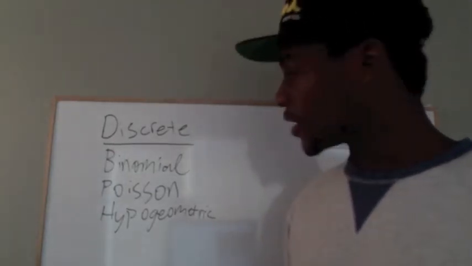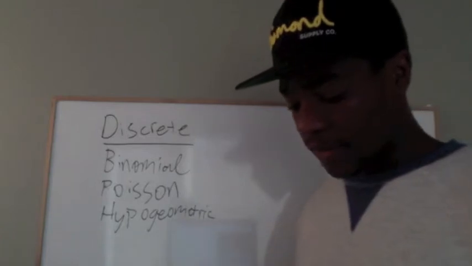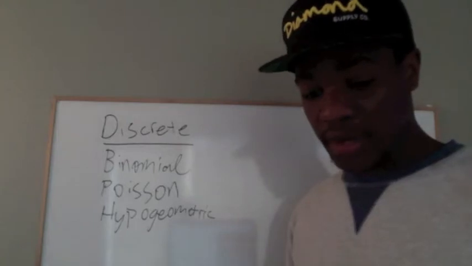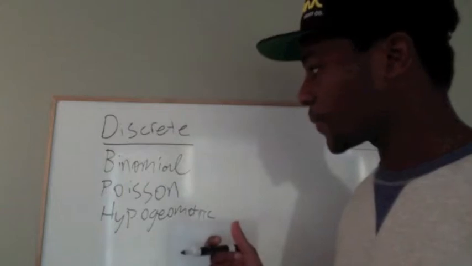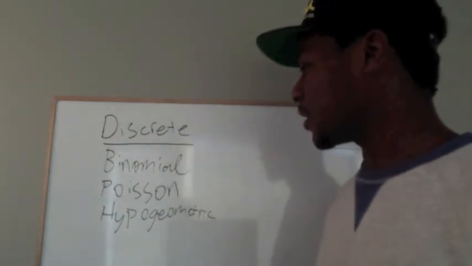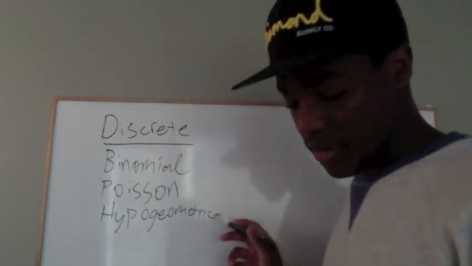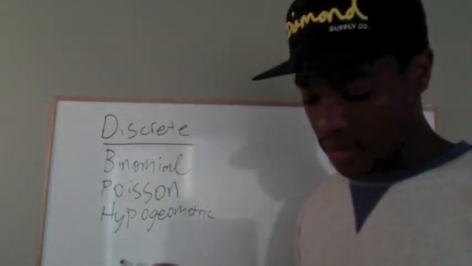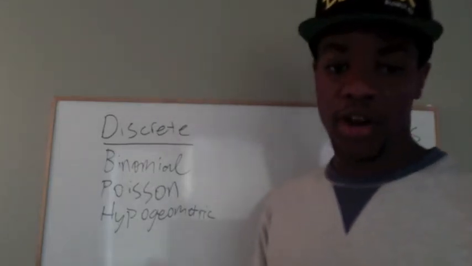Now when you look at a question and you try to figure out if it's discrete or continuous, you just look at the question. If there's a finite number of values, that means it's discrete. If there's physical measurement, many values, length, weight, or height, that means it's continuous. Now when you find out it's discrete, you have to choose if it's either binomial, Poisson, or hypergeometric. Hypergeometric meaning there's only 2 possible outcomes, sample must be random, and selections are not replaceable.